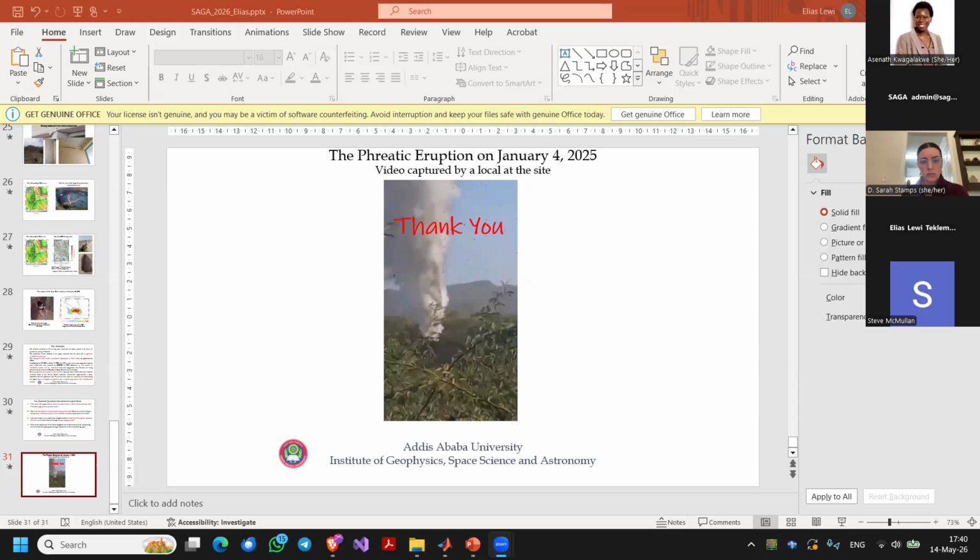The earthquakes were then caused by two things. One is the magma cracking the ground, trying to find its path in the northeast direction. It was trying to come to the surface. When it was not able, it was cracking and moving to the northeast direction. And at the same time, due to the divergent stress, old faults were triggered. Especially these big earthquakes were caused by movement on faults rather than by the diking itself. But the diking has triggered these fault movements.